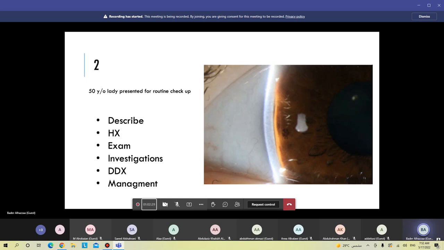Do you know about the types or grading of primary angle closure? We have like three stages. Yeah. Primary angle closure suspect, and then primary angle closure, and glaucoma. Suspect, either there is a change, asymmetry in the optic discs in both eyes. The suspect, but no, it's not like increased IOP, with a normal fundus exam.